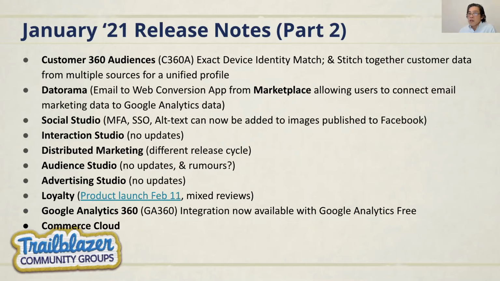The only big thing to report is that alt text is now available using Facebook, which is good because someone who has a very slow loading experience on Facebook, having alt text on the image can now show that as the image loads, because we all know on our phones sometimes the service is slow on the internet. So, you know, if you're gonna spend money on advertising, you might as well get your biggest bang for your buck. So that's Social Studio.